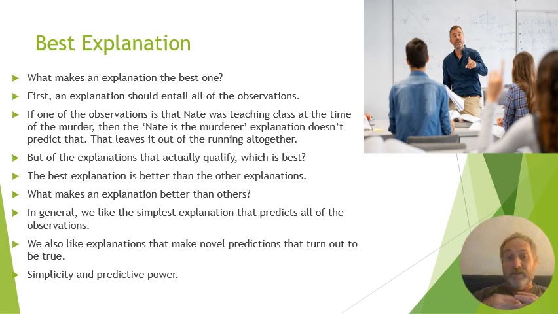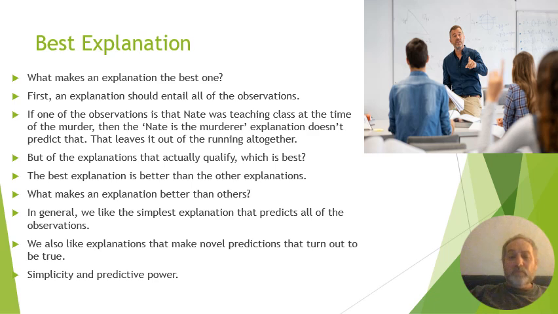They'd have to frame me, right? So which one is better, right? Nate is the murderer, or Nate was framed by the cops? Well, when we have two explanations that explain all the facts equally well, then we'll tend to go for the simplest one. Now, that might seem strange. Why should the simplest one be the right one? Well, I'll tell you a story in a minute about that, we do just sort of assume that, and you may argue that we don't have any basis for that assumption, right? Why does the universe need to be simple? Why does the truth need to be simple? But it does tend to guide us to the truth, it seems.